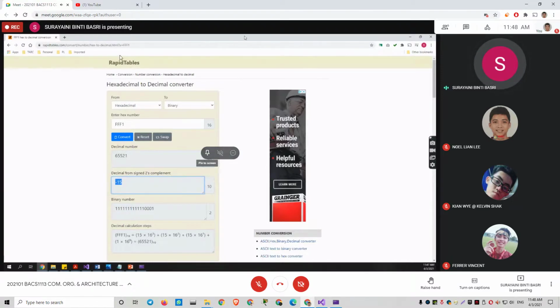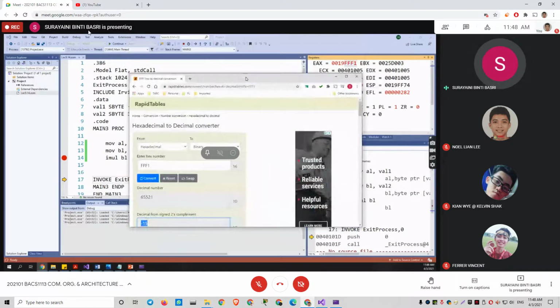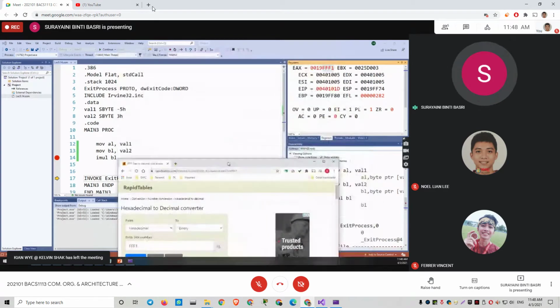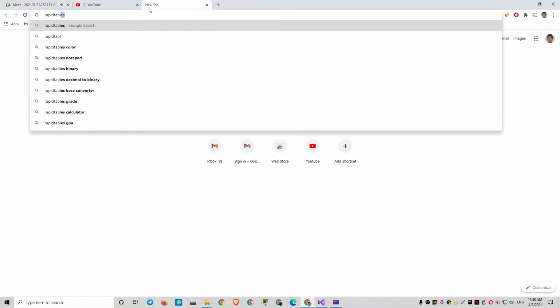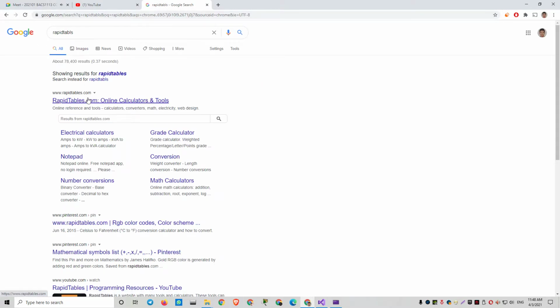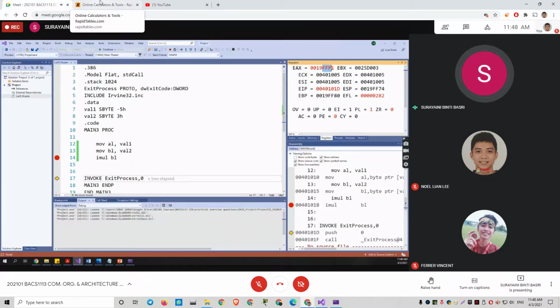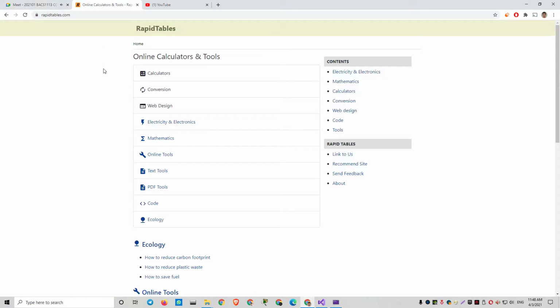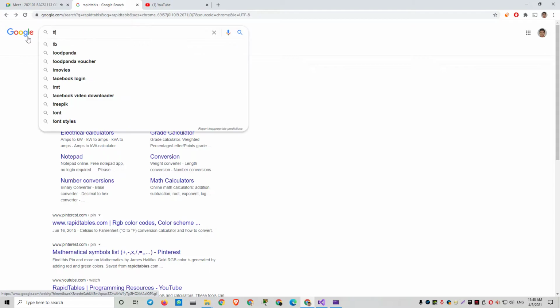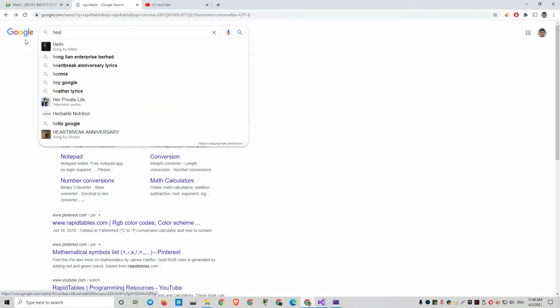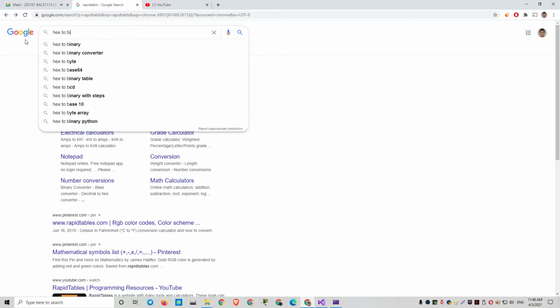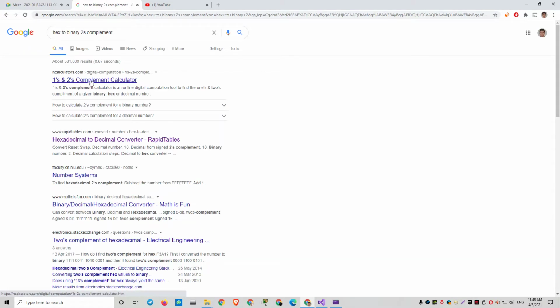In short, if you don't understand, when you are debugging your program later, just copy and paste the value here from EAX, or you can also paste your value here, but you need to know what you want to convert.